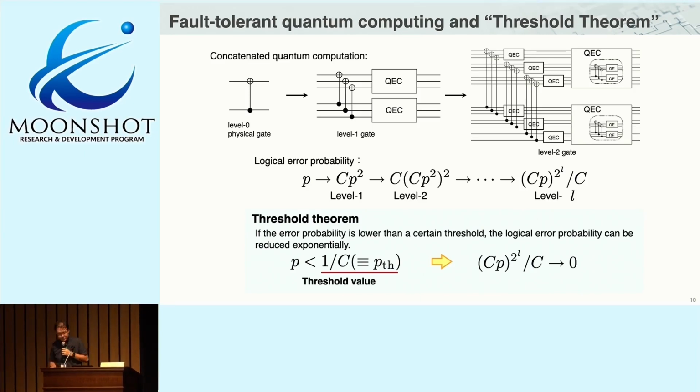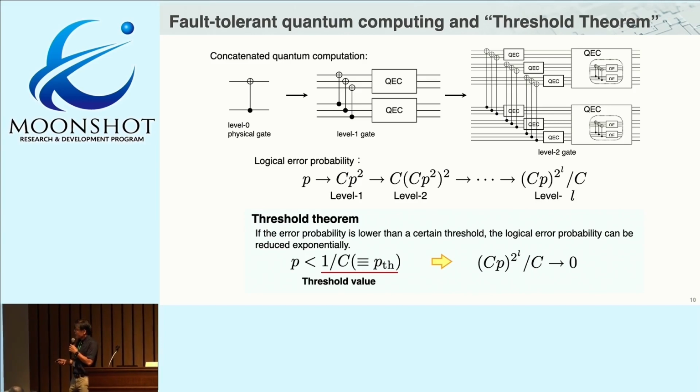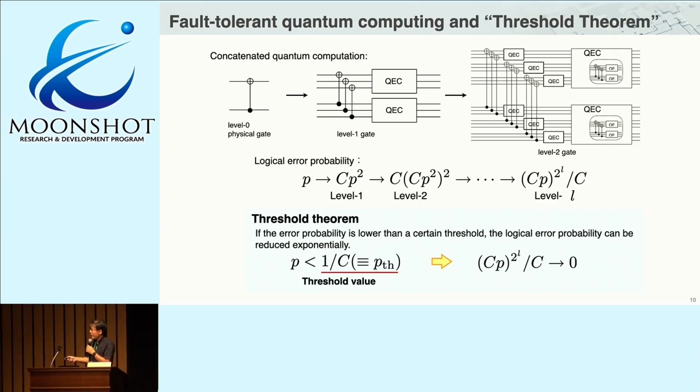original quantum state. And this quantum error correction circuit is appropriately designed. Then if any single point of error can be corrected during this error correction procedure, the logical error probability is decreased to p squared, where p is the physical error probability. And by repeating this encoding map recursively, which we can also call concatenated quantum computing, the logical error probability is decreased further and further by increasing the concatenation level.